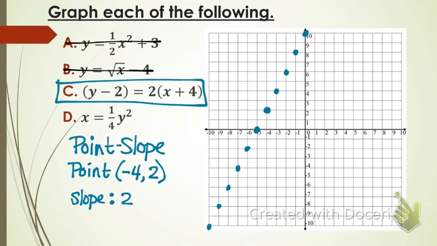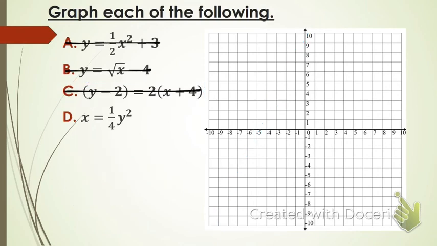We've got one more thing to graph here. And it almost looks like what? It almost looks quadratic. Why is it not quadratic? Because the x and y have switched places. When I go to graph things, x is my independent variable, y is my dependent variable. But when I see something like part D, I'm going to pick out the y's because that's the thing that's having an operation happen to it.